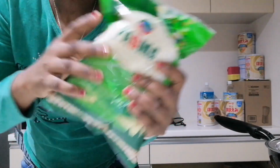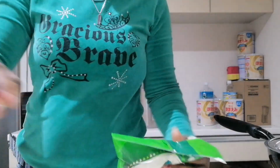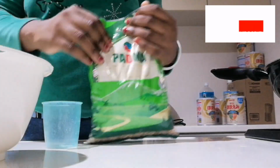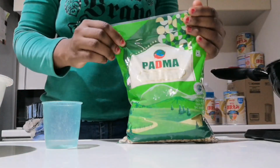See these beans? I want to prepare my moi moi. I think it's better off here. Yeah. You see these beans? I want to prepare my moi moi.